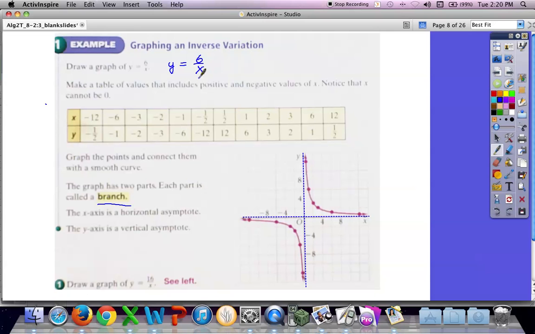y-axis because you cannot substitute x equals 0. You'd be dividing by 0. Right? And it has an asymptote on the x-axis because there's no value of x that we could substitute to make y equal 0. And y equals 0 is the x-axis. There's no way we're ever going to touch that x-axis. And we're not allowed to do x equals 0, so there's an asymptote there.